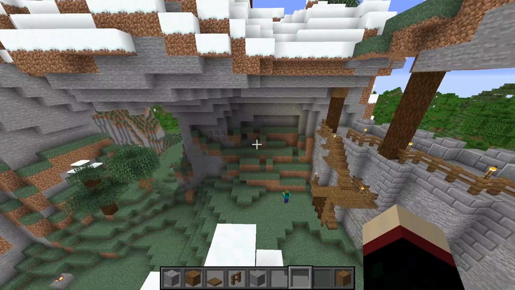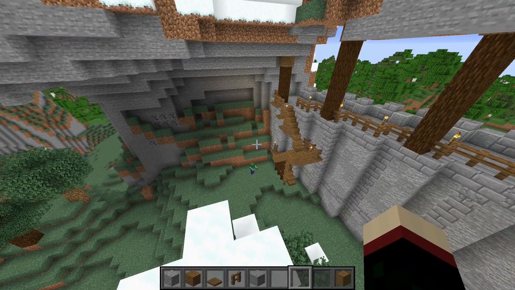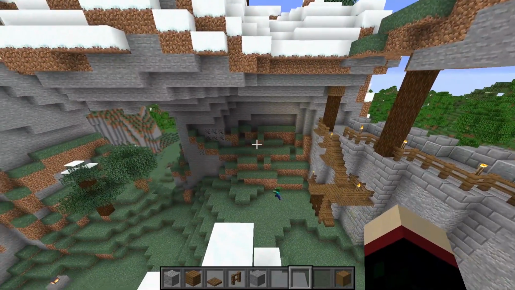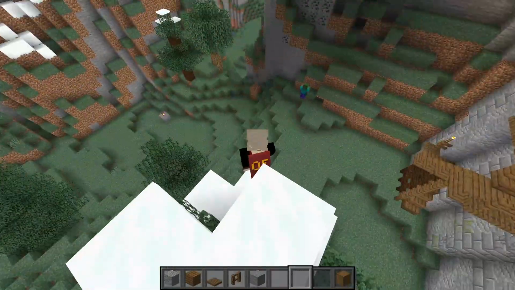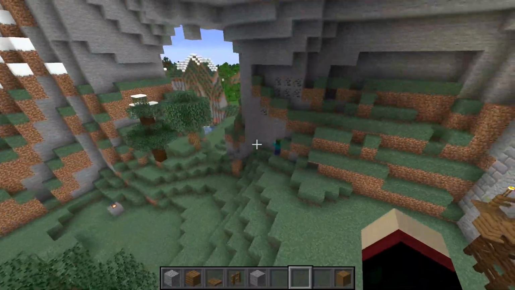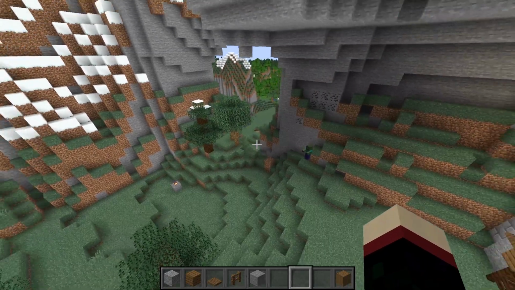There's been endermen nabbing blocks from there the entire time I was building this area, which is why it's all weird looking. I literally just saw them pick up blocks and then carry them off. It was kind of a weird thing. That might even be one of them down there.